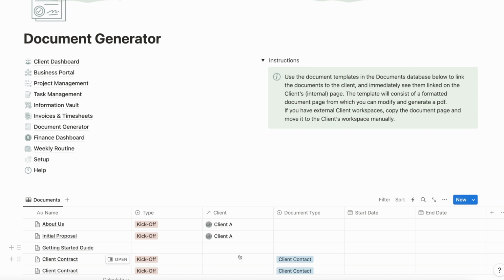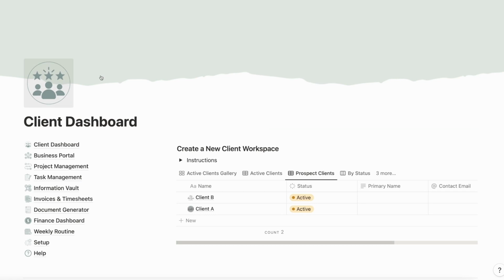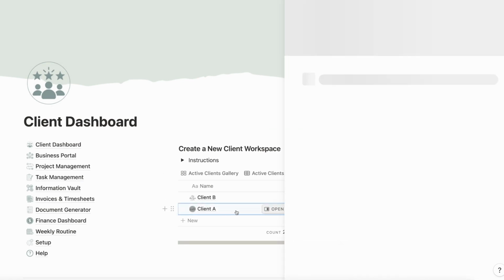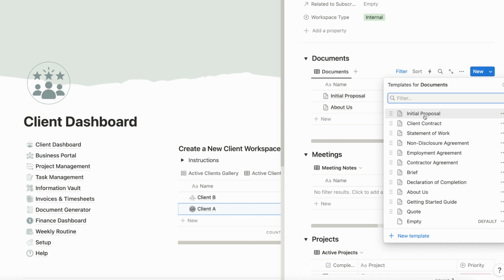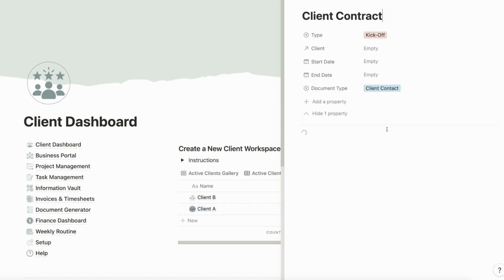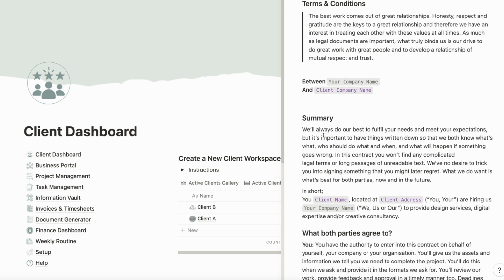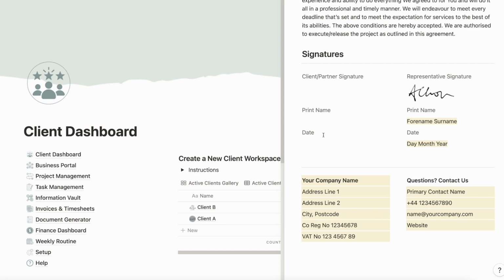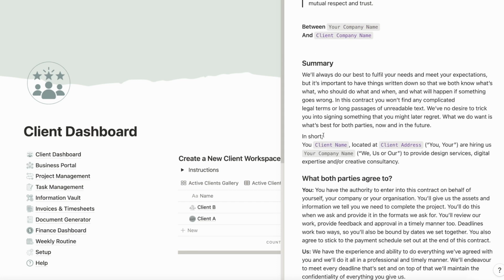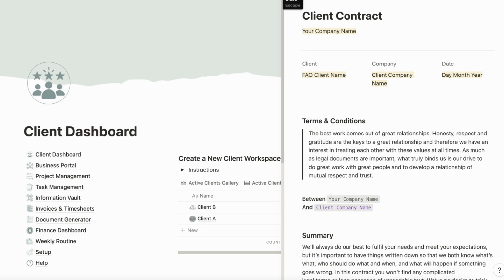Now, in this instance, from the main portal pages, you have to select the client. And if I quickly go up to the client itself and go to the documents, as you can see, that about us is now there, but I could quickly add in a client contract. So it takes the template, creates a page for that client contract, and you have got the template that you've worked on and agreed, and therefore can just link in to that client each time.